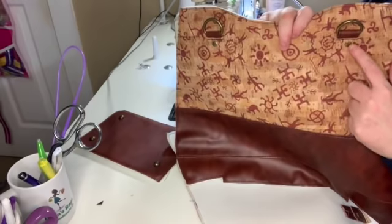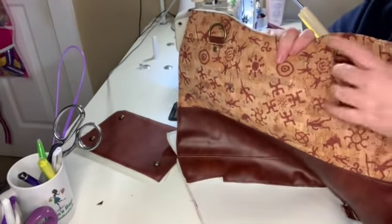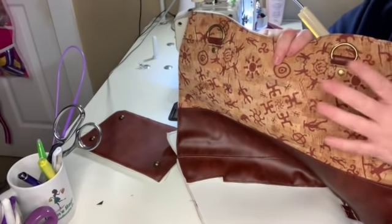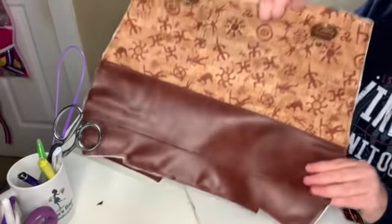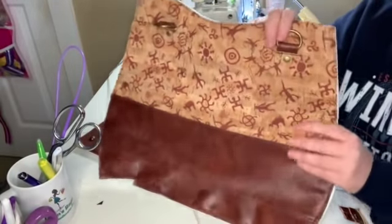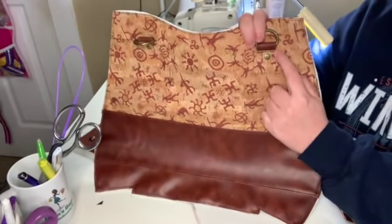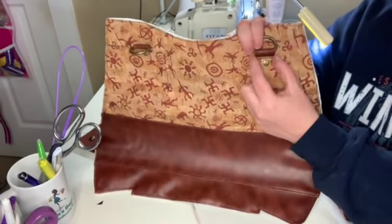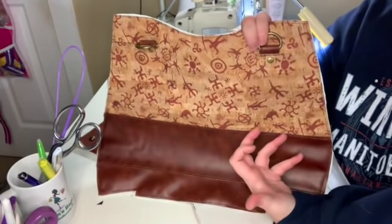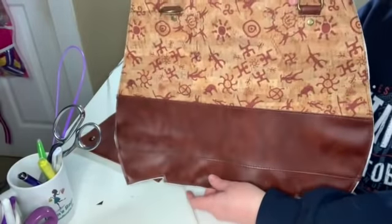So in the pattern, she had special connectors, which you can install on there. I did not have them. So again, I just improvised and did my invisible connectors. All you do is lay the pattern piece down, mark down your line where you're going to put your connector and install it on that 1-inch line. It's super, super simple, super easy to do. So that's all there is to that.